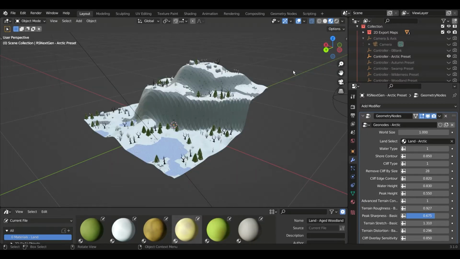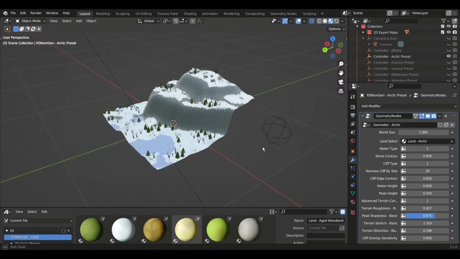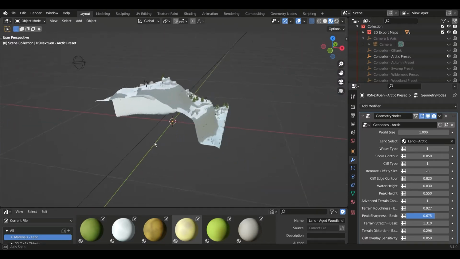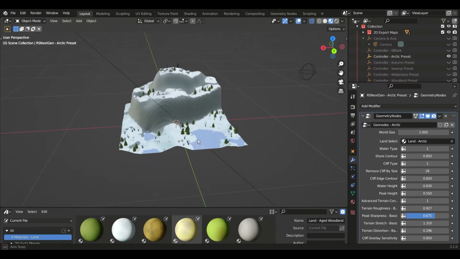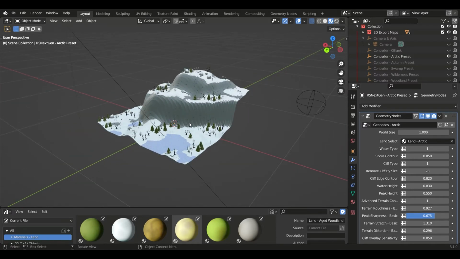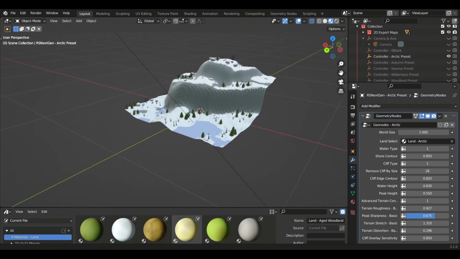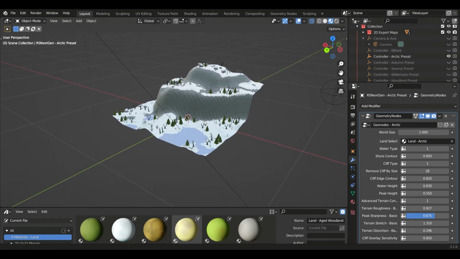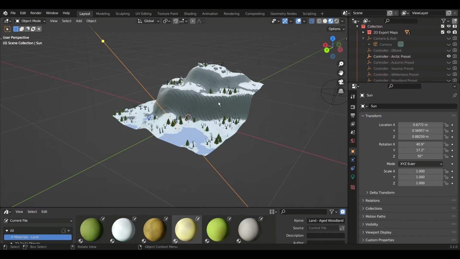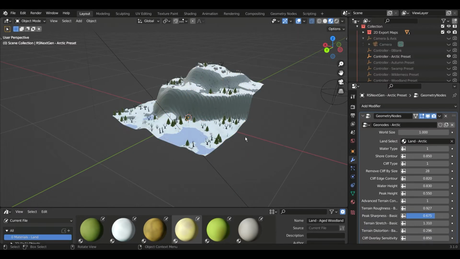So to get started, this is what your setup is going to look like when you first open the program. Basic Blender controls I'm not going to go through, but if you can rotate your camera, use your left mouse button, zoom, pan, all that stuff is pretty handy to know. So first off, we're just going to make sure that our landscape is selected, or is the last thing we select. Again, if you haven't used Blender much, if you select something else, that's going to cause a bit of trouble, so select the landscape and select away.